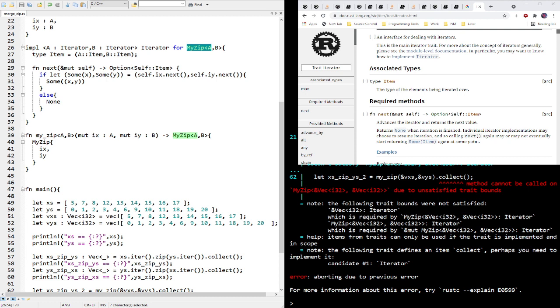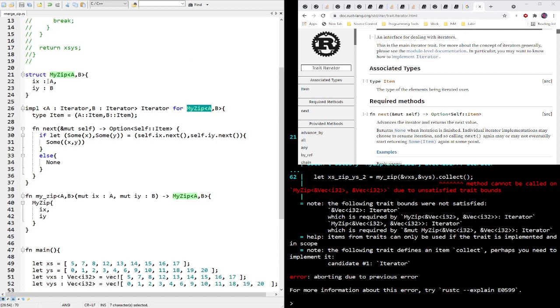The following trait bounds are not satisfied: Vec i32 iterator, which is required because these are not mutable. So the mutability of A and B. So A is an iterator, B is an iterator. But where A and B are those types, I don't think the mutability was carried along with them.